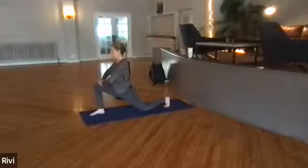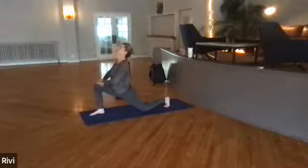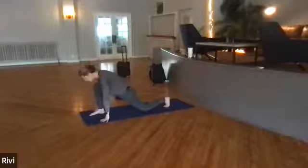Take a pause here. Roll the shoulders back. Look up. Maybe adding a little bit of a back bend. Maybe a little more as you allow yourself to explore, stretch. And then exhaling, hands to the ground.